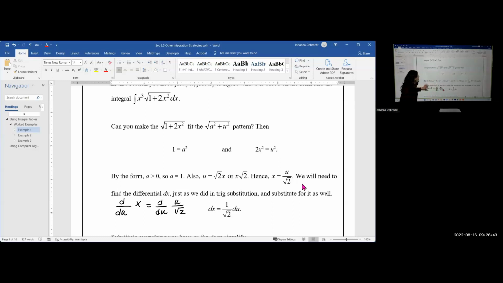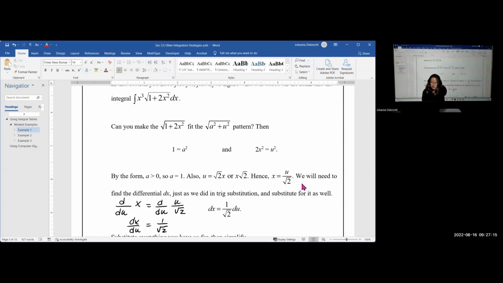Now on the left side, we have to use implicit differentiation from calculus 1. x does not match the differential, so we get dx du. On the right side, however, the variable is u, which does match the differential, and this 1 over square root of 2 is a constant, and the derivative of u with respect to u is the number 1. So we get 1 over the square root of 2.